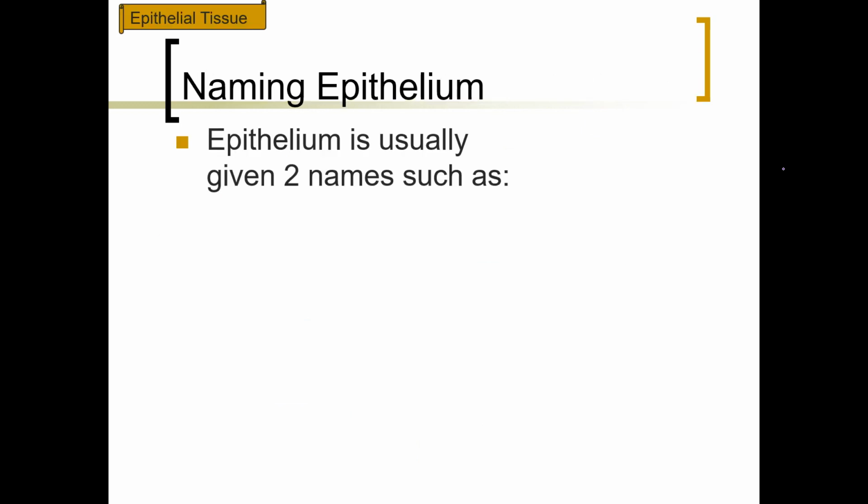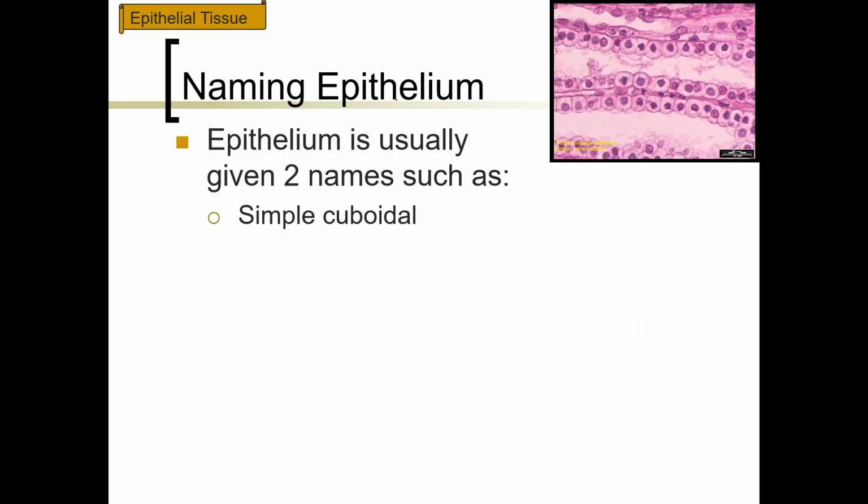So how am I going to ask the question on a lecture test? Well, in lab, you're going to be shown a picture and have to come up with a name. But in lecture, I'm going to describe what you're seeing, and then you're going to have to come up with a name. So for example, simple cuboidal. I might show you this picture in lab, and you can see you have a single layer of cube-shaped cells. This is the lumen up here. And then you can see this is a single layer of cube-shaped cells. Here's another single layer of cube-shaped cells.